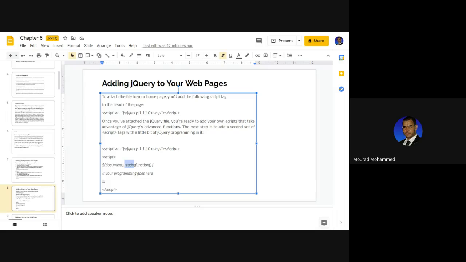So the syntax is usually like that. Dollar to indicate that this is jQuery. Then the object in question to tackle, in between two simple parentheses. Then the name of the method to call, what you want to do: to display, to hide, to fade in, to fade out, to make a slide, or whatever you want to do. Those are the actions. But the function has to be there.